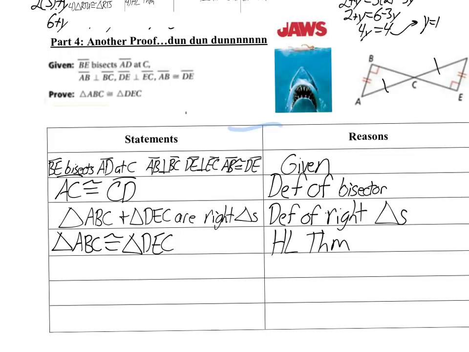Now, I went back and looked. I saw, hey, I have some right angles. What does that tell me about my two triangles? They're right. So ABC and DEC are right triangles. My reason is, again, definition of right triangles. Very last part, just double checking our picture. We have our hypotenuses are congruent. We went ahead and said that our legs are congruent. We have right triangles. So we just checked off all three criteria needed for hypotenuse leg. So I can say that ABC is congruent to DEC because of the hypotenuse leg theorem.